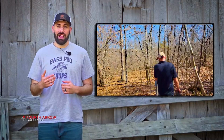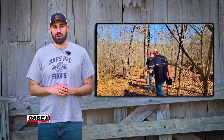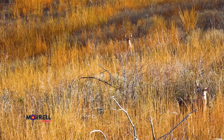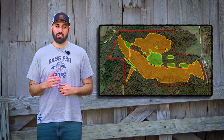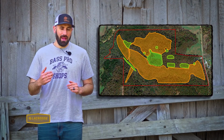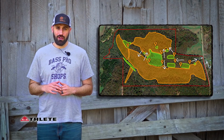If you're starting to lay out some food plots or start on some habitat improvement work, make sure you consider how those improvements and changes are going to affect deer movement and future hunting opportunities. This project is a great example of how hidey hole food plots paired with some habitat improvement work can create some great bottlenecks in timber country.